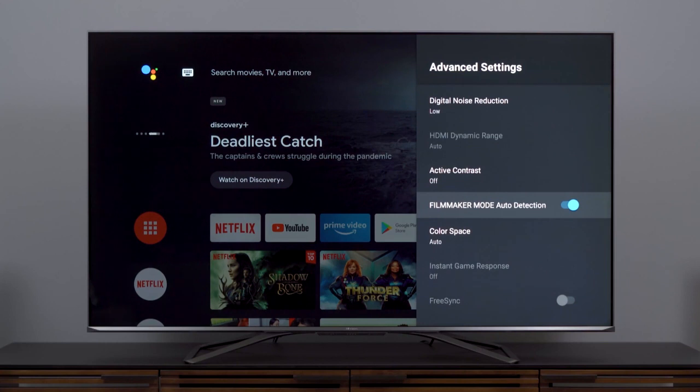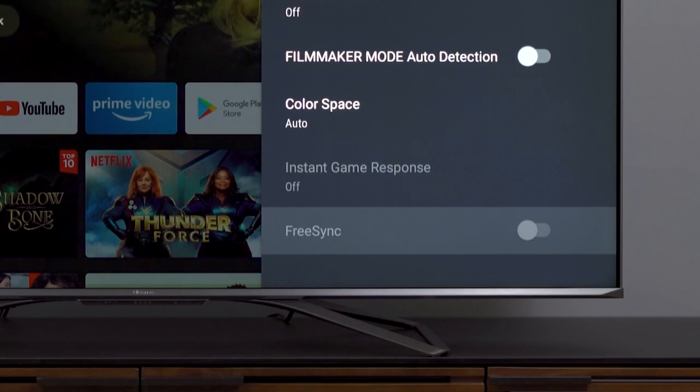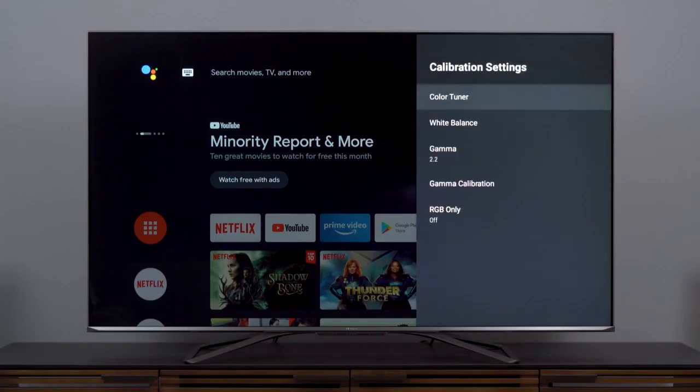I'm actually gonna turn this off because I don't want it necessarily going into filmmaker mode automatically for me. Here we see FreeSync is turned off and it's actually disabled. We'll probably see this go active once we start up a game console. Next, we'll just pop into the calibration settings just to see what's there.